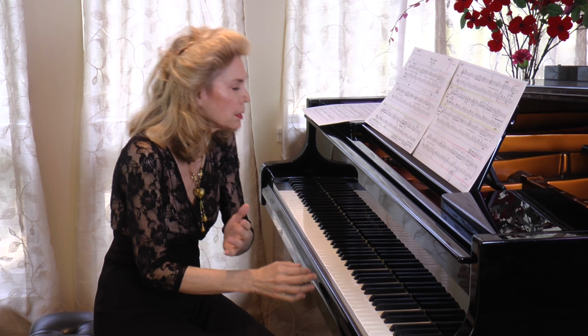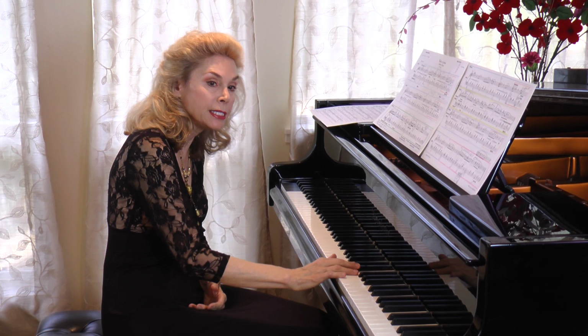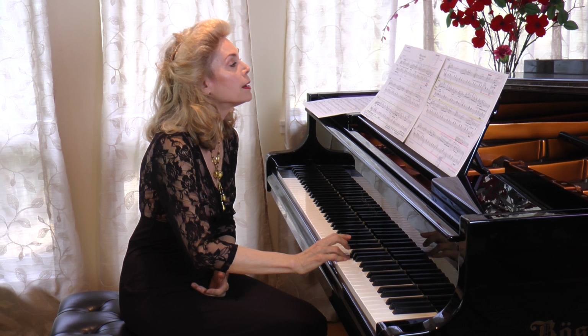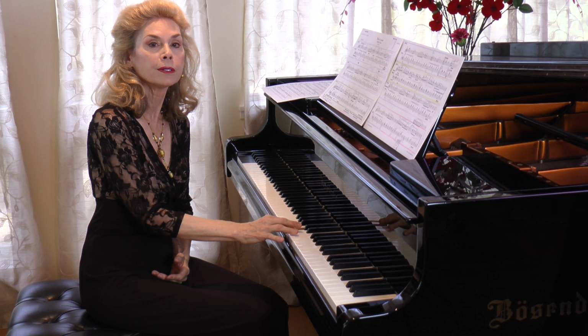Then measures 5, 6, 7, and 8 begin the same with the three notes A, B, C, light, D, E, F. Measure 7 now drops down to the B, just like measure 3 did, and reaches up to the A, and there's the difference. Now the next note goes back down to B with that sixth, down a sixth, and up a half step to the C.